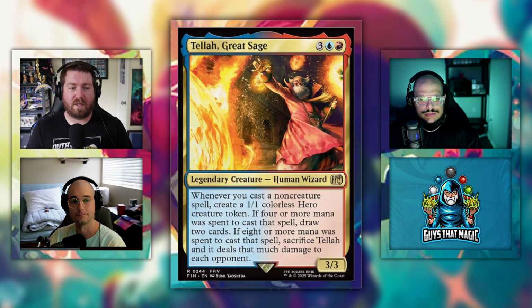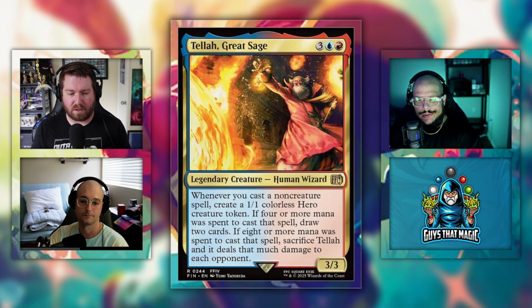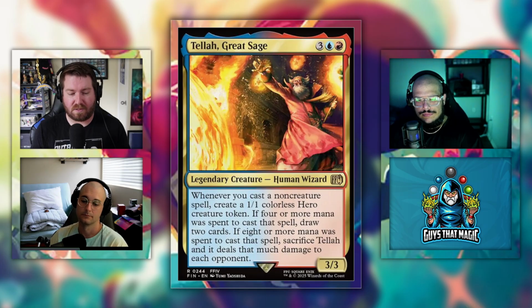Next up is Tellah, Great Sage. 3 blue, red for a 3/3 legendary creature human wizard. It says whenever you cast a non-creature spell, you create a 1/1 colorless hero creature token. And if 4 or more mana was spent to cast that spell, draw 2 cards. If 8 or more mana was spent to cast that spell, sacrifice Tellah and it deals that much damage to each opponent.